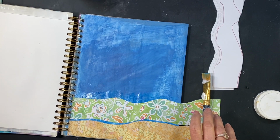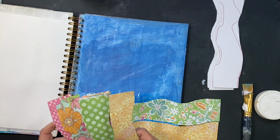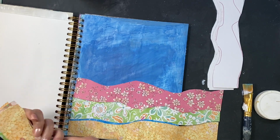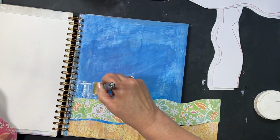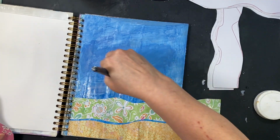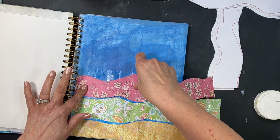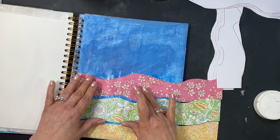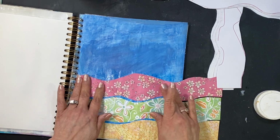And now I'm going to take my stack number three, and I'm going to pick something from that. And I'm going to do this. It's not really a solid, but it has a lot of solid in it. So I'll just do that. Put that on there. Go up a little bit. See, now that's too big a gap there. Yeah, I like that better. So that's my next one.